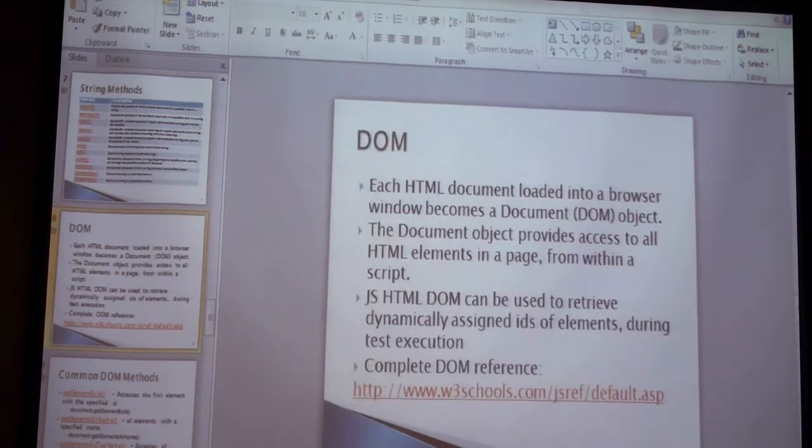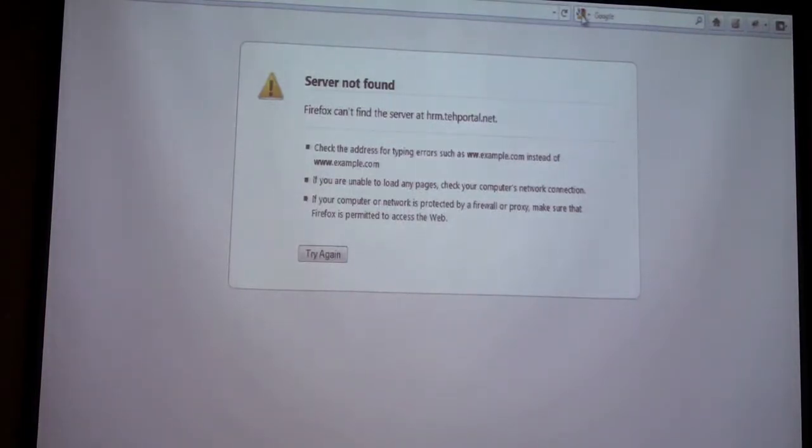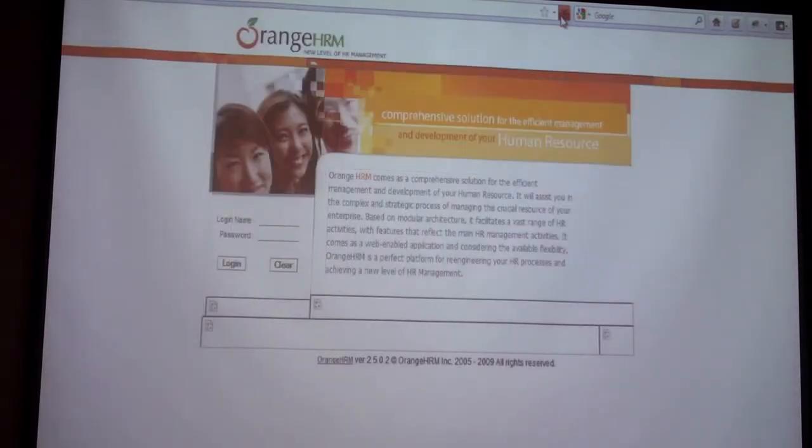I still may or may not have internet, so let me check. I really do need internet for this. Do you have one of those pencil laptops? Huh? Sorry, what?